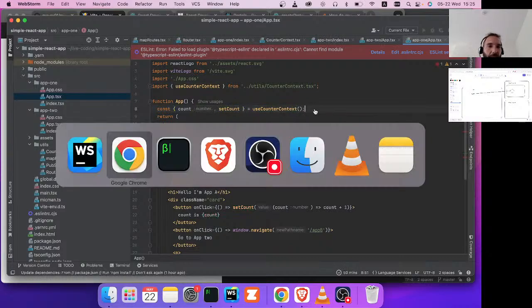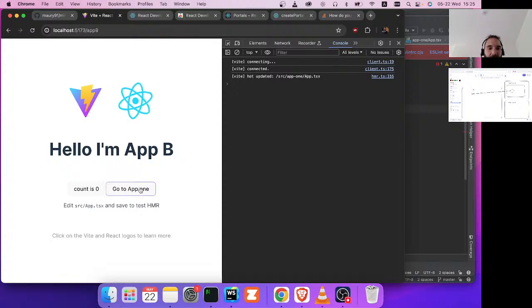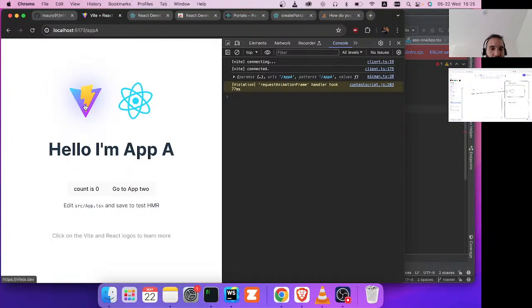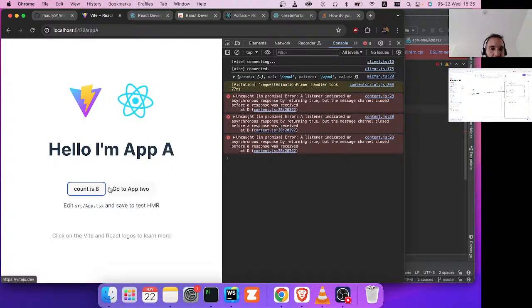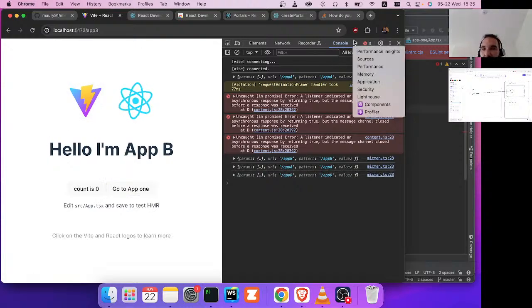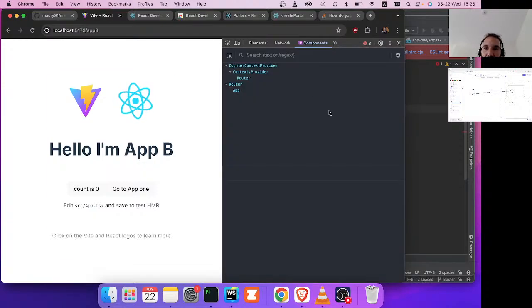And this is only in app 1. So now if I reload the page and I go to app 1, I should click on the Vite logo. Where do I have to? Oh no, in the button. Okay, I increase the count, go to app 2, increase the count. In app 1, we can see the count remained. This is because now the count is outside of it, but in app 2, it lost it. And we can actually see it in our components.